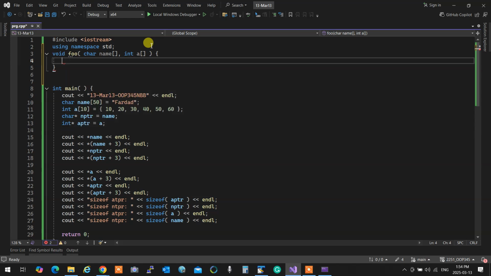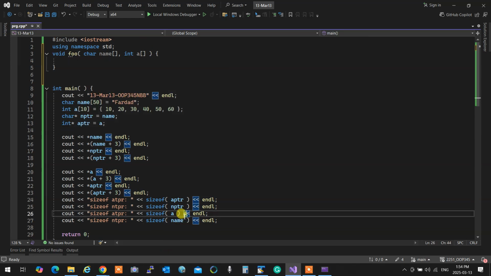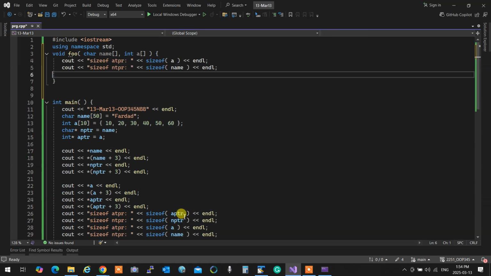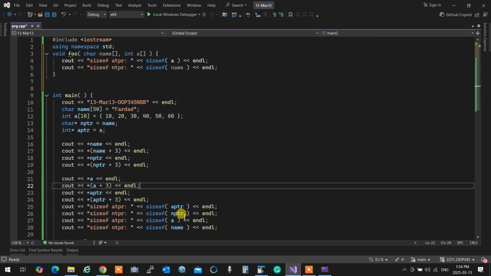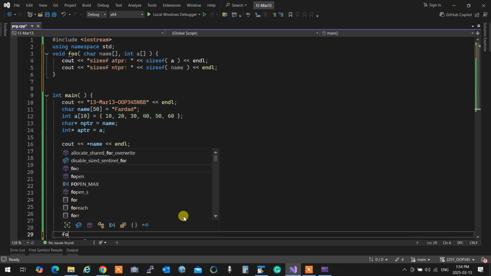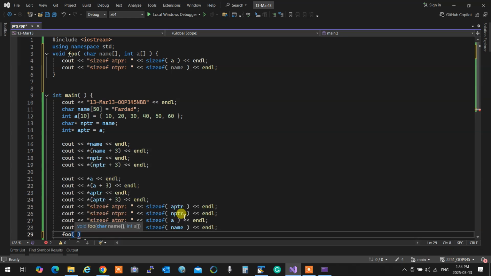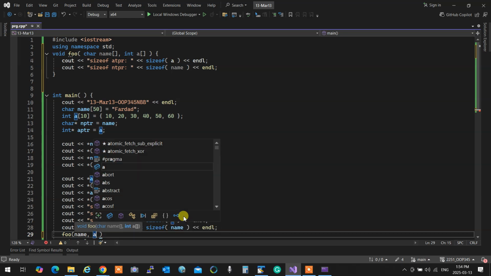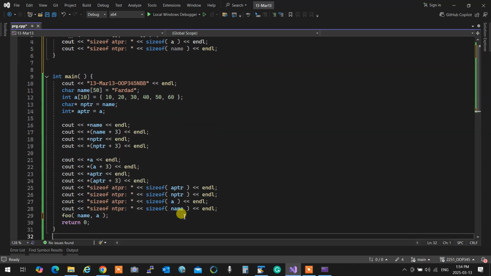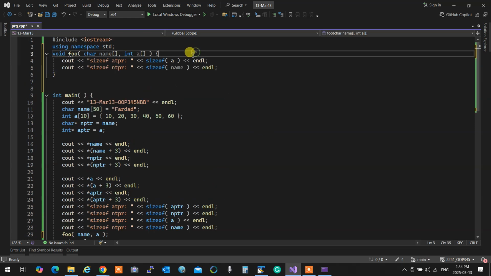I'm going to bring those two things over here and print the size of the two. And now I'm going to say foo, name, and a. What am I doing now? I'm passing the arrays to the function. So based on what I see over here, in foo in here.